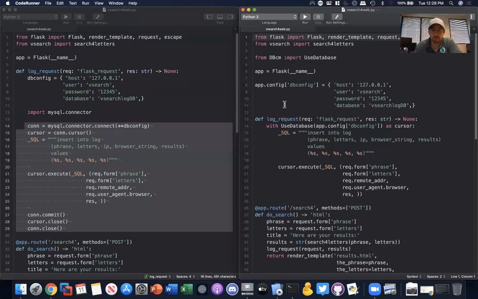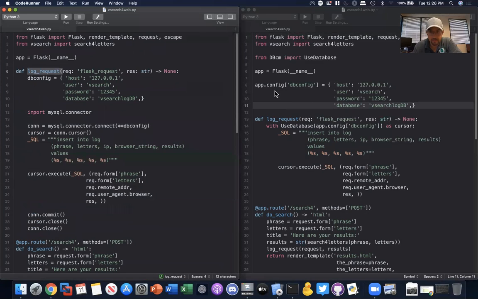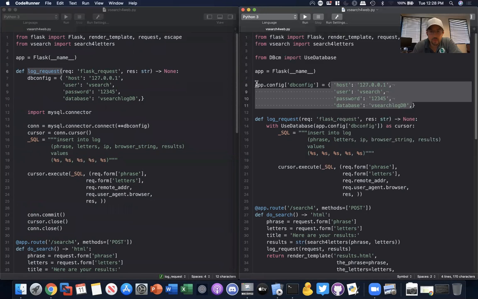So how does that look after the change? We take the log request function and we change it. The first thing we do is take the database configuration and use the app variable that comes with Flask, app.config. The book explained this is good because now we can use this configuration anywhere in our script, anywhere in our project, since it's part of the variables that Flask keeps track of. So we don't have to worry about how this is done. Flask does it for us, right?